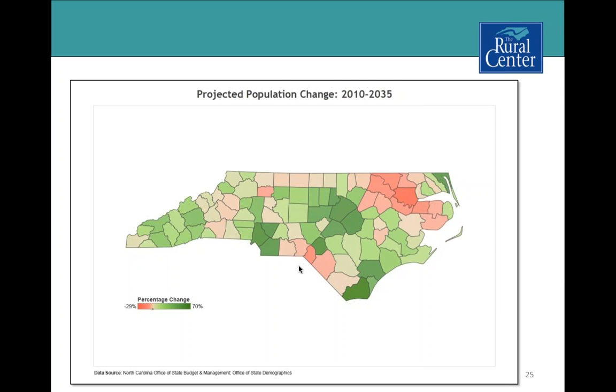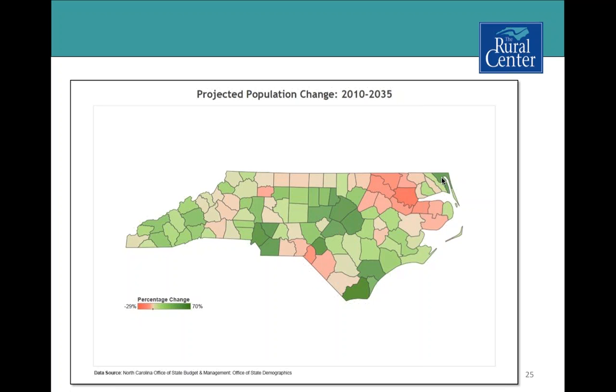So the next couple maps come from the state demographer's office in the North Carolina Office of State Budget and Management. So we're seeing a trend from 2010 to 2035, a population loss here in the Northeast, along our southern tier sandhill counties, a little bit here in the Virginia border counties, and in the western foothill counties. Tremendous population growth here in the Triangle, in the Charlotte area, and in the southern coastal counties. Up here in Camden, Pasquotank counties, very strong growth as well, and they're really being integrated into the Norfolk and Virginia Beach metropolitan regions.